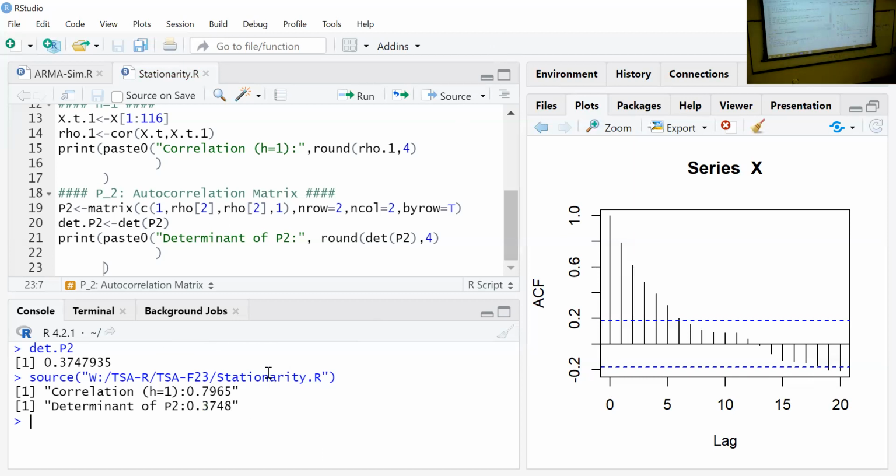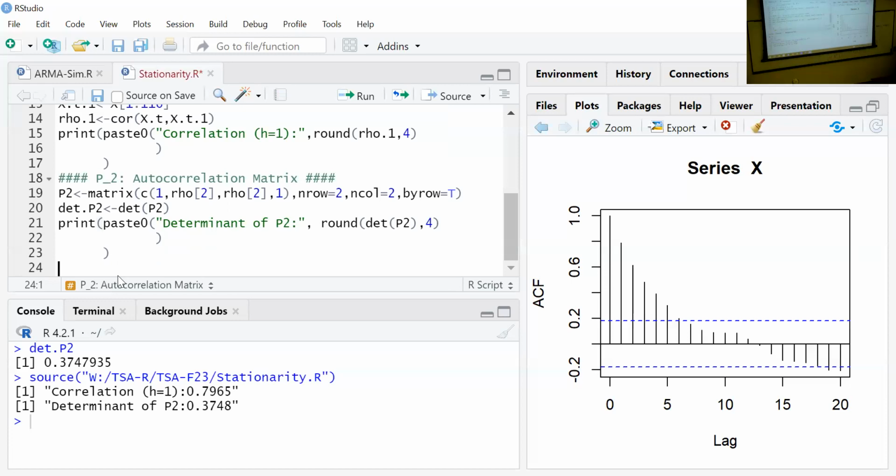So how to invert a matrix in R? How do you invert a matrix in R? Don't have to do it manually. Forgot. It is solved. Very good.